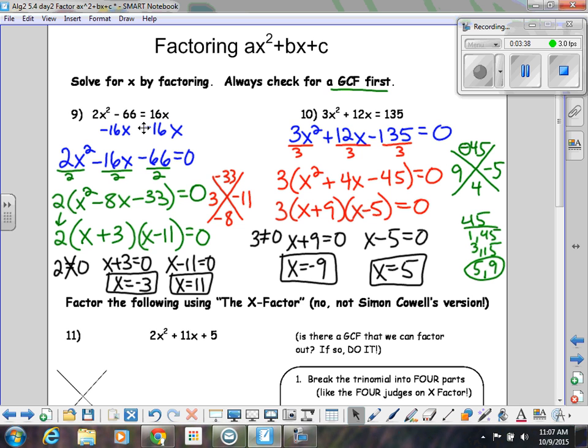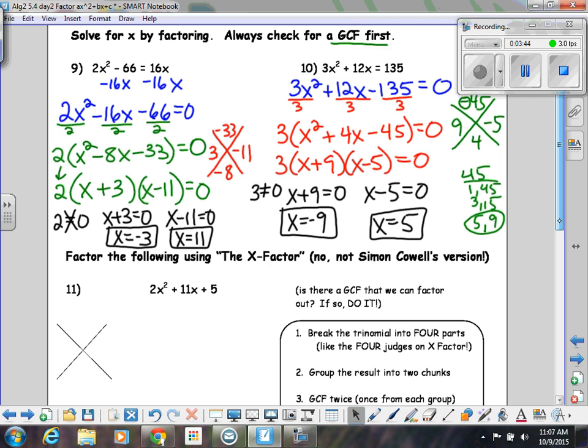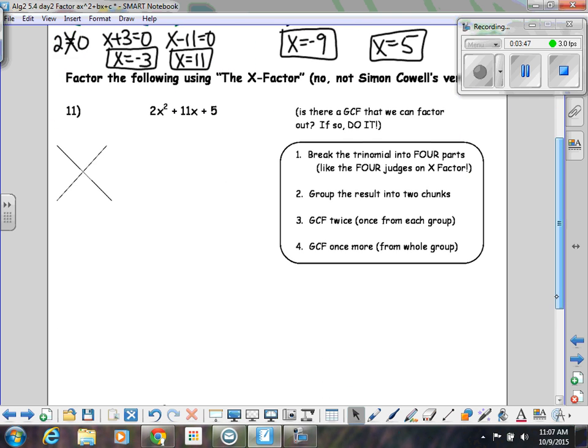All right, so now what happens if I look for a greatest common factor and either there isn't one, or I have something in front of the x squared still? So this is what I'm going to show you a method, and we're going to use the x factor like we did before, but we're going to do something first. So the first step we're going to do is we're going to multiply that first number. We know this is like ax squared plus bx plus c. I'm going to be multiplying the a times the c number. So the first number times the last number. So if I do 2 times 5, that gives me 10. So that number is what's going to go now in the top of our x. The b, the middle number, still goes in the bottom.